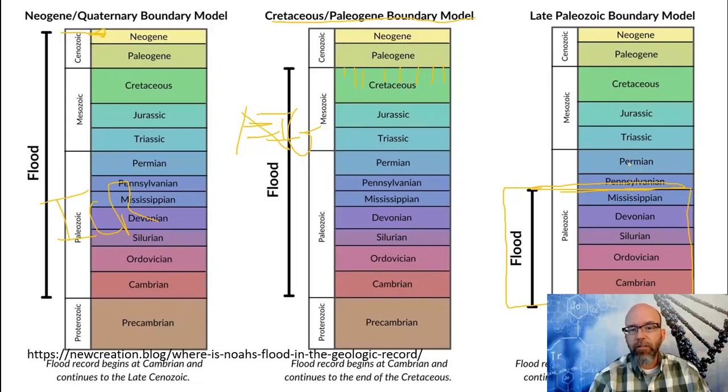And then after you get the Pennsylvanian and the Permian, of course, the Permian, you begin to get various reptiles and so forth, and then Triassic and Jurassic. And Cretaceous, you have the age of the dinosaurs, and then it's not until up here in the Jurassic and above you find mammals. And so they're saying like all the major land animals really don't show up until after the flood. It does mean that the flood didn't actually preserve any land animals, but that's part of their model.